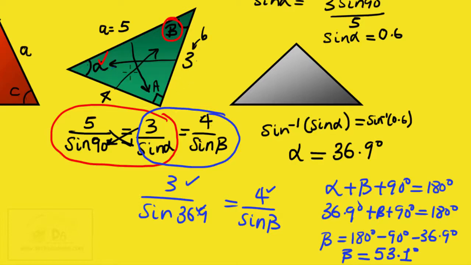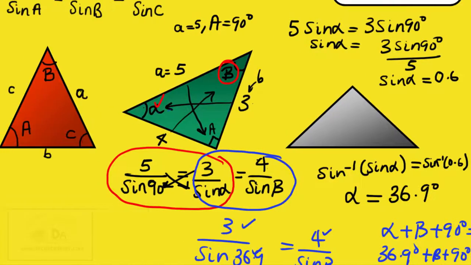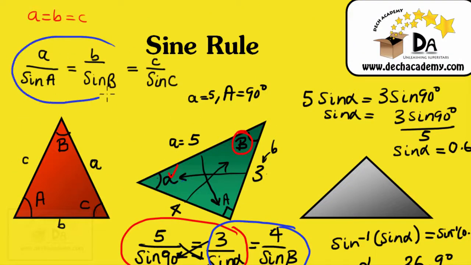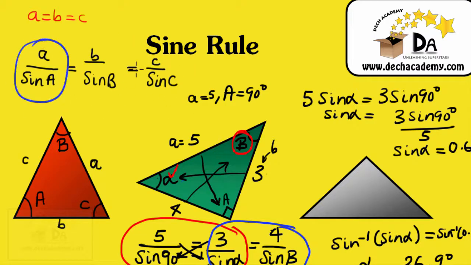So I've just demonstrated a typical application of the sine rule. The sine rule relates the lengths of sides of a triangle to the interior angles of that triangle. And sometimes you have cases where an angle is unknown or the length of a side is unknown. All you have to do is use any one of the suitable equations within the sine rule to determine whatever you're looking for. I say any one of the relevant equations because the sine rule is essentially made up of 3 equations. As I mentioned earlier, this is one equation. It's saying this is equal to that. Here's another equation. We're saying this term here is equal to this term. And the final equation is where you say this is equal to this.